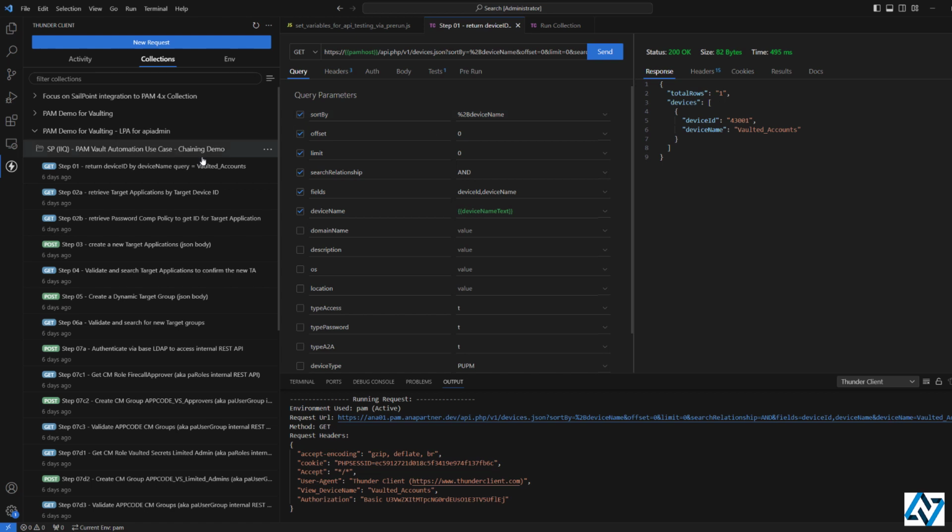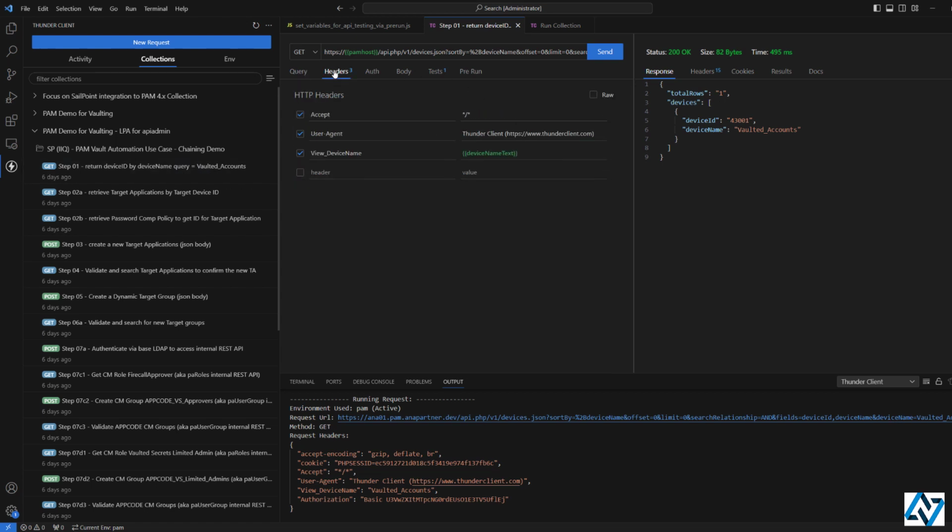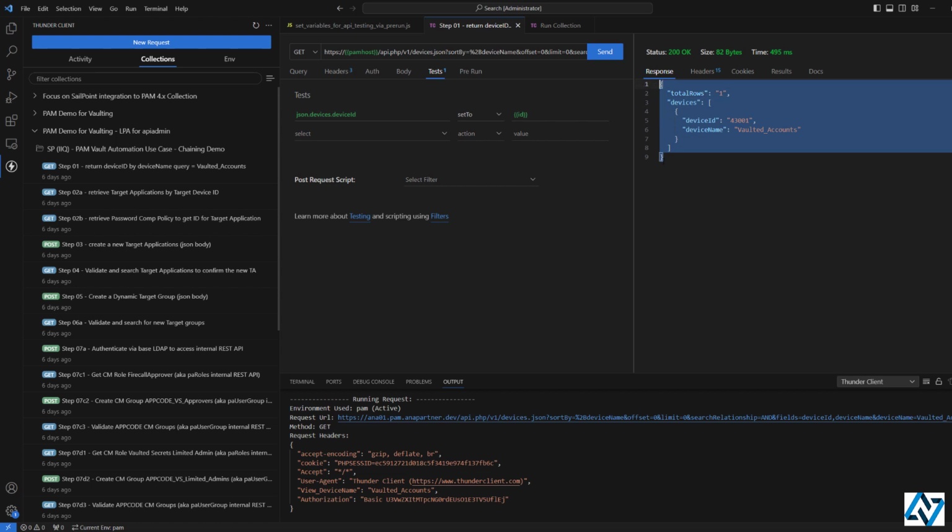The goal of this step here was not only to get it, but under the test, I wanted to take this JSON body, and notice that it's in curly braces. This is the JSON output. I'm telling it to grab the JSON, which, in Thunderclient's terms, is the entire body, and then parse it out. So dot devices, you can see it's this devices, which is an array, and then grab that first device ID. And I could have had devices array 0 enclosed in the array and had that as well. But now I have the ID.